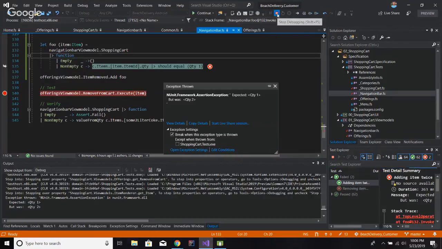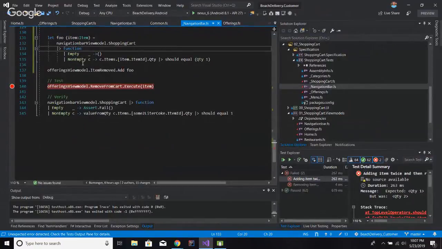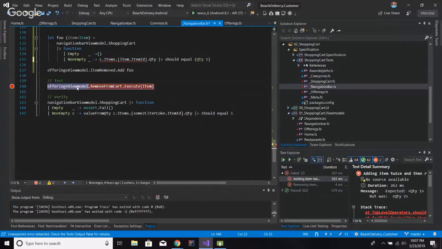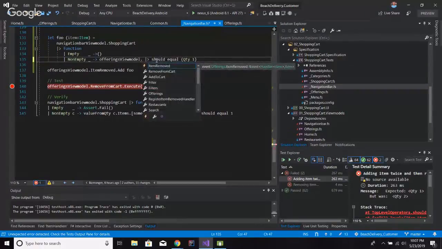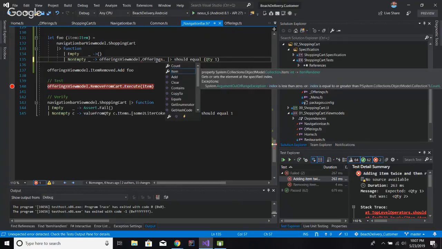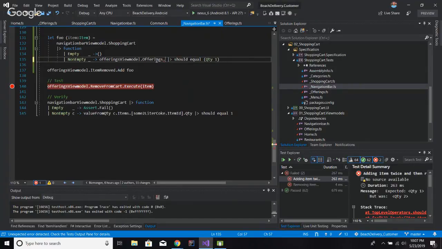And so theoretically, we should have had something like offerings view model dot offerings, and then it's like the very first one dot quantity should equal 1. Now that should be right.